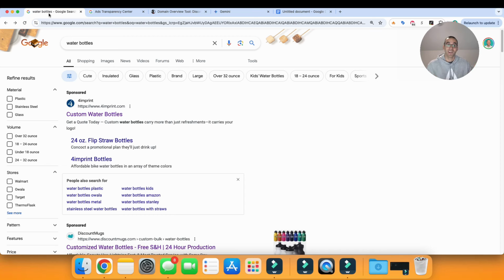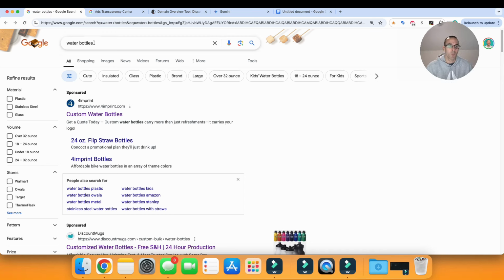Now, with that said, there's a percentage of advertisers out there where you can get almost their entire Google Ads playbook. You can find out what campaigns they're running, what ad groups they have, what keywords they're targeting, and that information is all available to you right in your browser. And so I'm going to run through these steps, and yes, these are steps that I've used in the past with new Google Ads accounts when I was looking at some competitors and trying to get a feel for how their ad accounts were structured, or maybe I had an account that just wasn't performing as well as it could be, and I wanted to get an understanding for what other advertisers in this space were doing. These steps can be really helpful if that is the case.